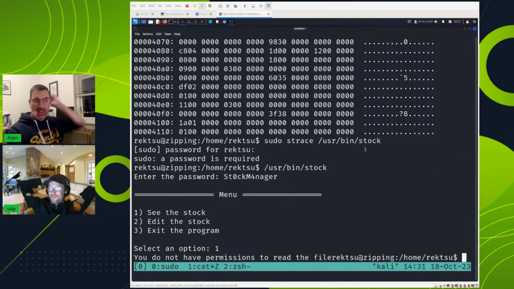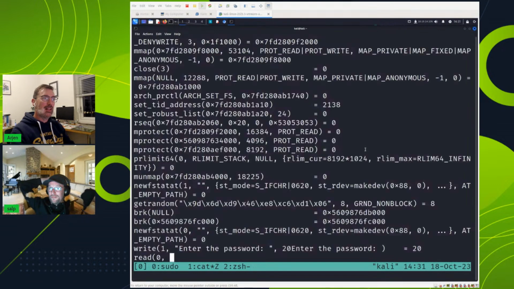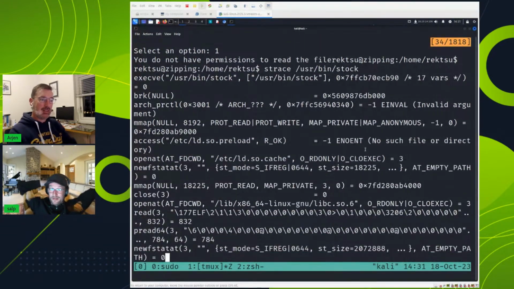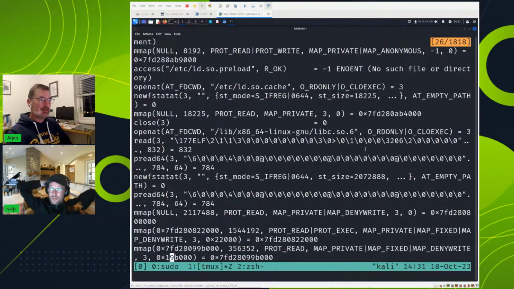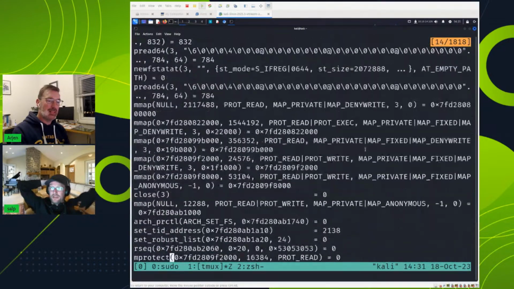I can strace the stock, and this is the interesting part because I thought, well, maybe we need to do something with the thing, but let's do an strace of it. There's going to be a lot of output. Okay, there's a few things I trigger on right away. Let's go down. execve of stock. This is your standard setup. Memory map to files, blah blah blah. Nothing special. Go down. Unless I'm missing something, libc loaded.